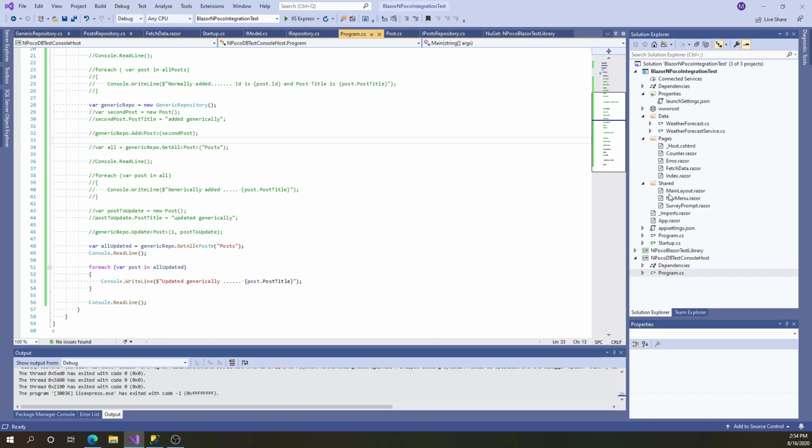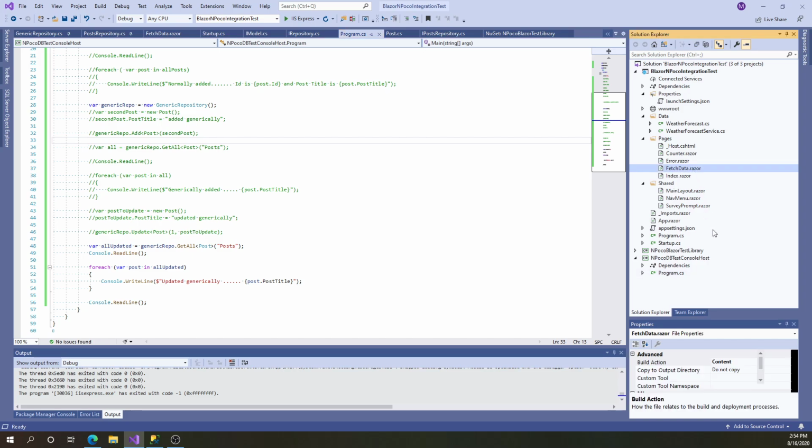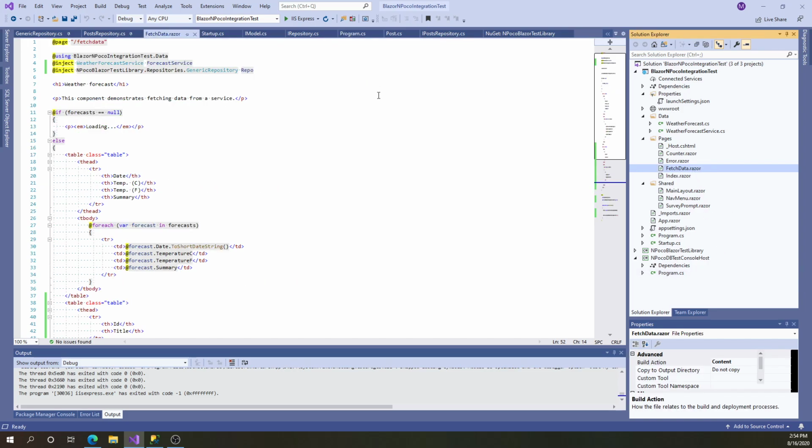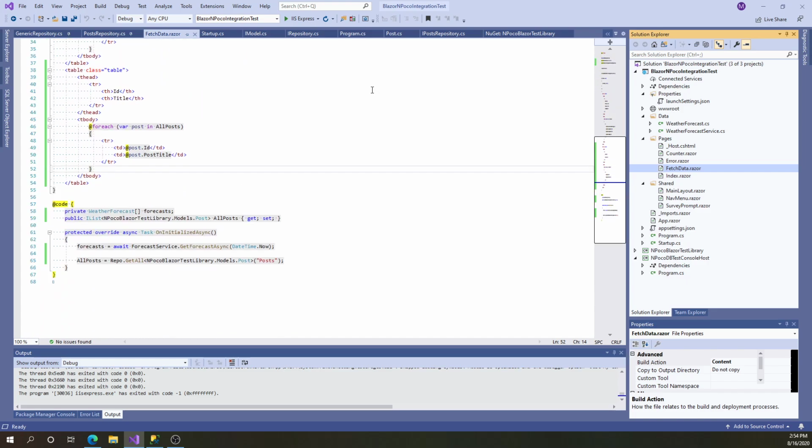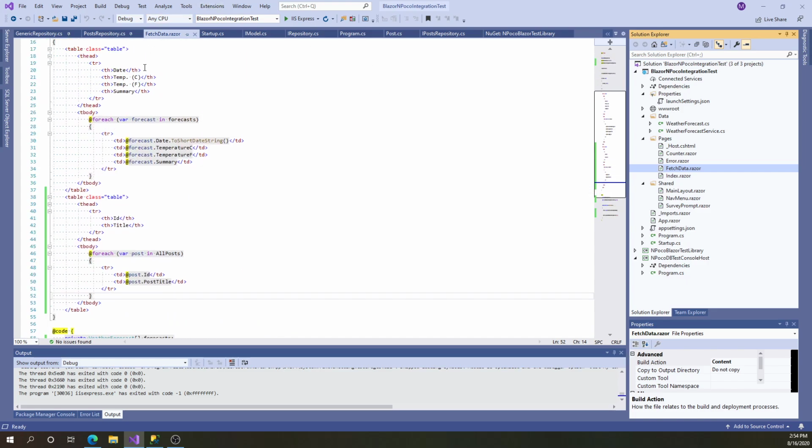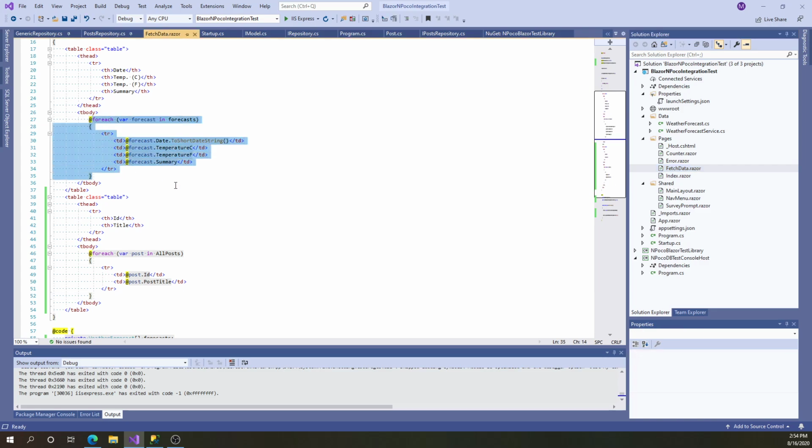So I just took the fetch data.razor file, and here you will see that for the weather forecast example, they're doing a quick foreach loop where they are iterating through some data in a table. So I did the very same thing with mine, where I said I want to get the ID and the title of my posts.